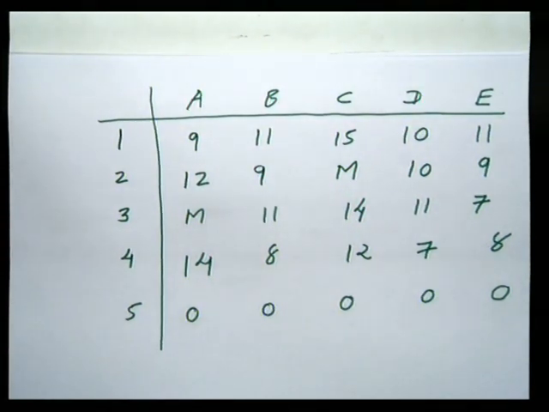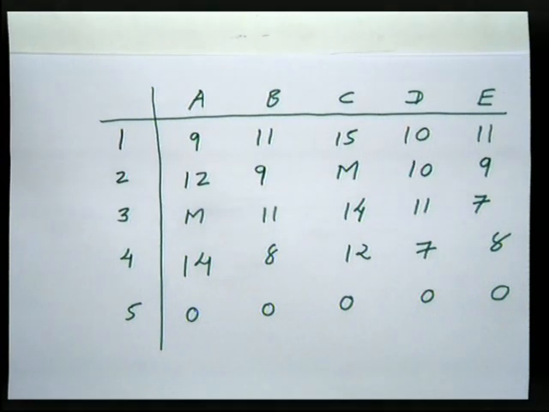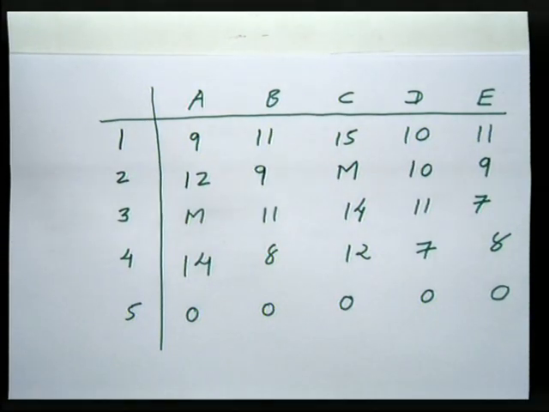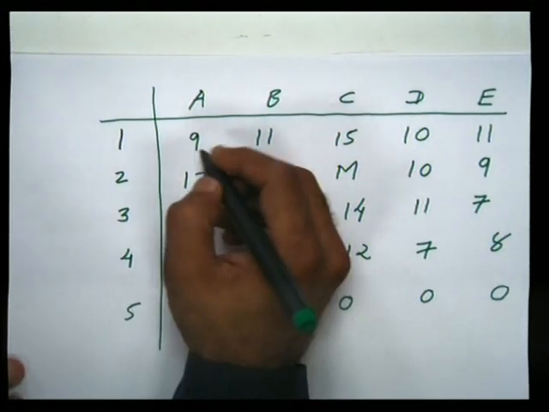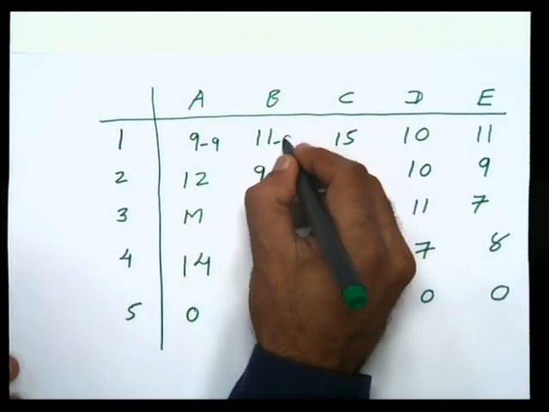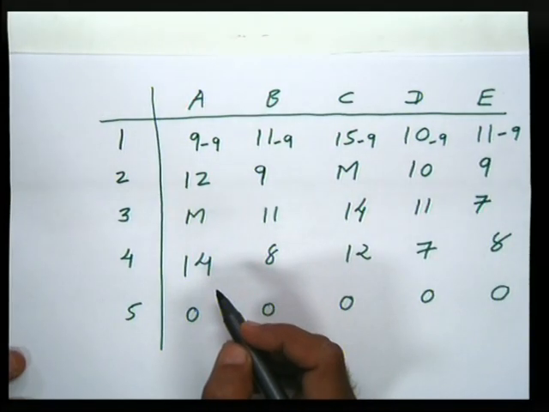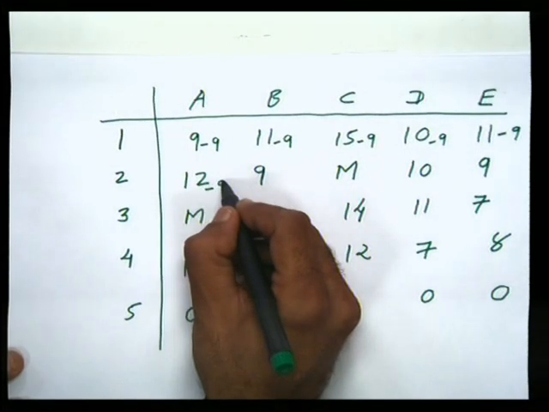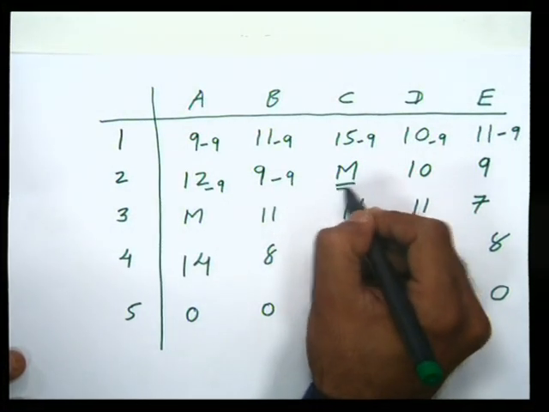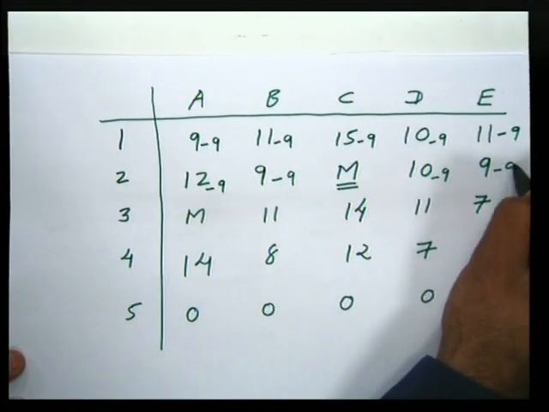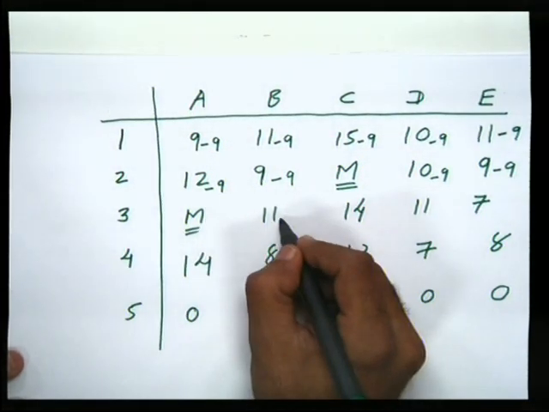Again, we are interested to apply the Hungarian method, the same method with a bit of change, because we have something very fishy, capital M, with us. So we look at that. Our Teletop figures say that the first row has a minimum number 9, so 9 is to be subtracted from every number. The second row has minimum again 9, so 9 is subtracted. Anyway, M is something where we are not interested at all, so we don't bother about it.